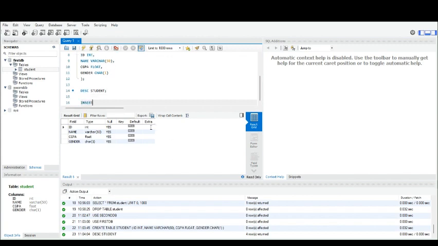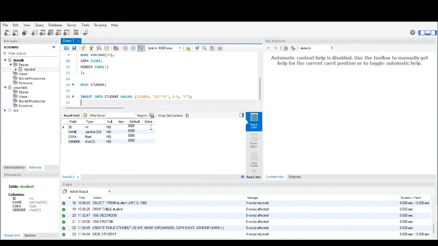So insert into student the values. You can insert the values as, for example, the roll number followed by the name, then followed by the CG, and then the gender.